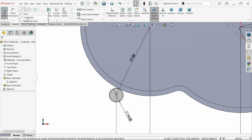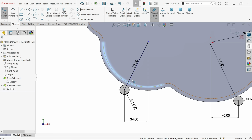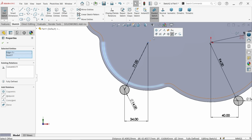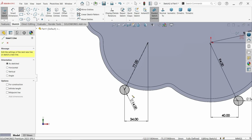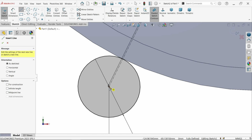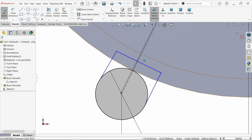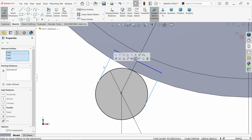Okay, now let me select the first center line, connect one line from here to, press Ctrl key, and make this line concentric. Fine. Now let me activate line, and I'm going to draw some parallel line like this. Okay, let me select this center line and these two outside lines, make sure symmetry. That's fine.